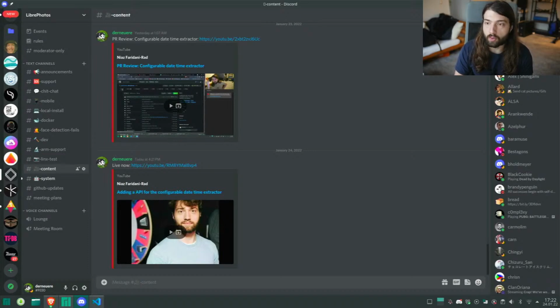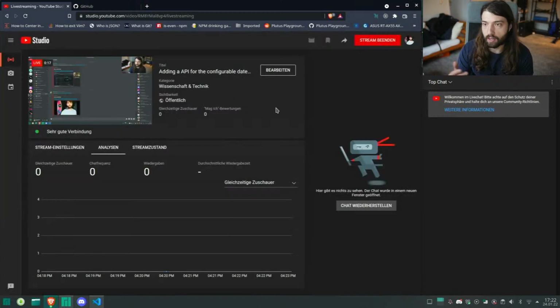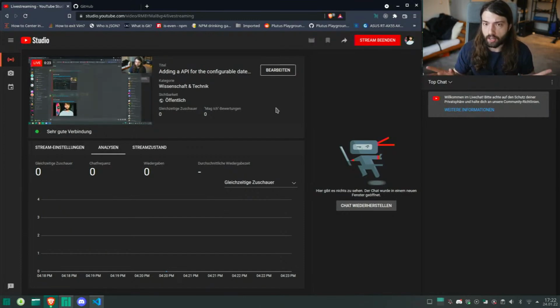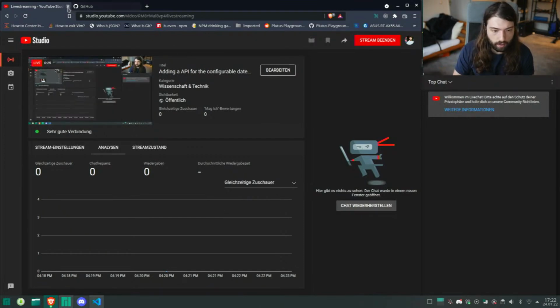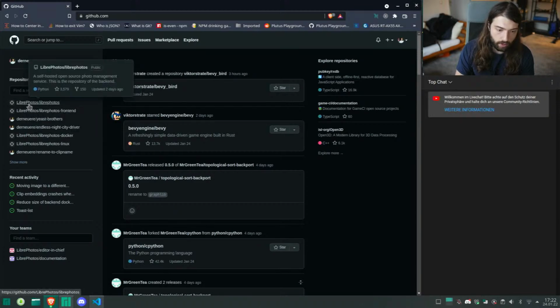So we will add a migration to have a new field for the datetime rules in the user model. And then we will add the default rules as a default. And then we have to change, I guess, the serializers. And that should be all the work we need. So let's check it out.